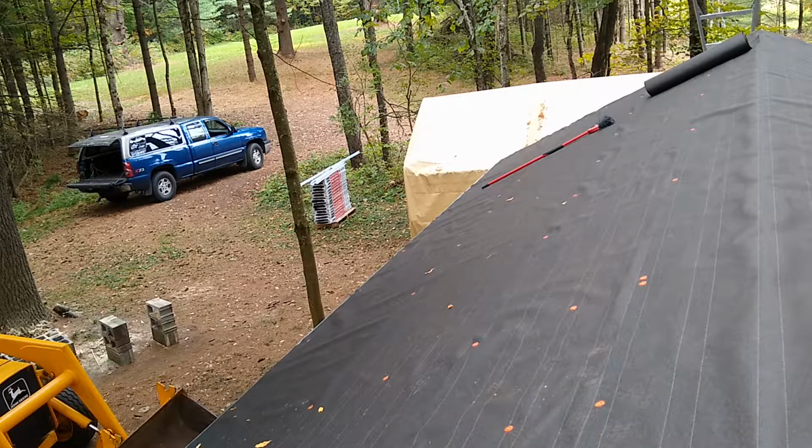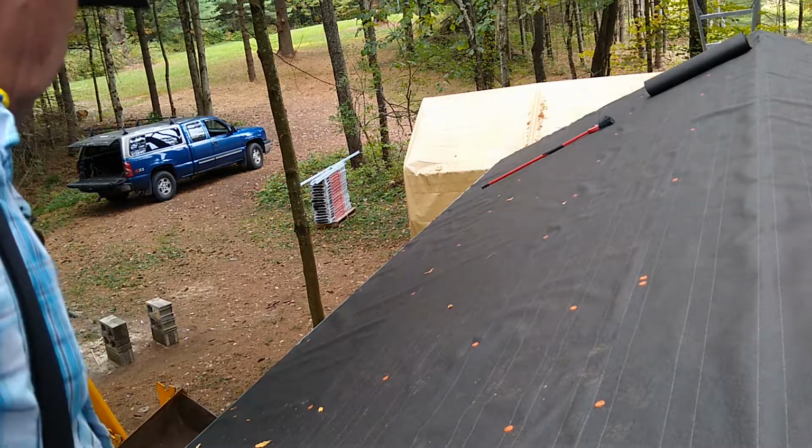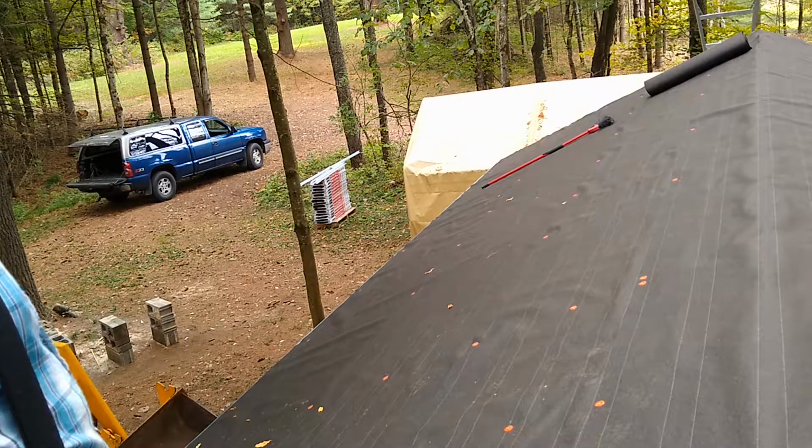Hopefully it doesn't rain, but boy, it sure feels like it. It's supposed to rain till late tonight, but it's supposed to be in the 80s today in northern New York. It's really hot for this time of year. Anyway, let's get started, and you can just watch as I work. It looks like the mic system is working really well, so I don't have to look at the camera anymore, and I don't have to scream.